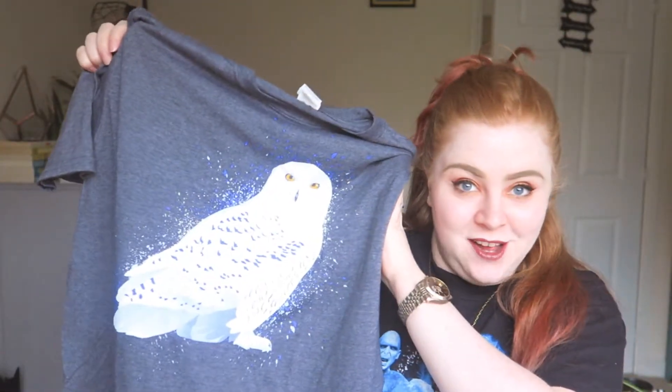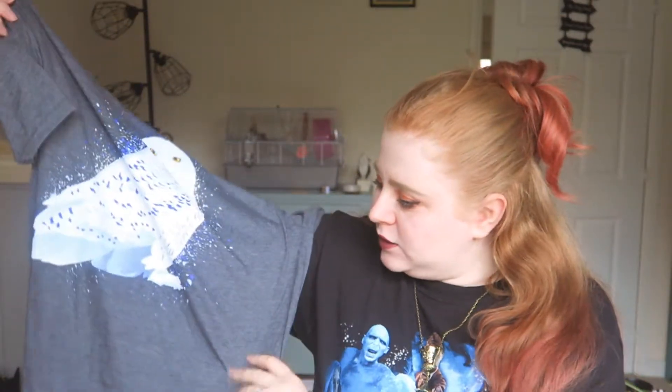I already love this — oh my god! I think you get a t-shirt in every box, and you have to pick your size. I went for a men's large because I just prefer a big baggy t-shirt, and this looks incredible — it's a Hedwig t-shirt! I like that it's grey. Oh my god, that is so soft. It feels like nicer quality than the Loot Crate ones — a bit softer and a little bit thicker. Oh, maybe I didn't need to go for a large — it looks quite big. Maybe I could have gotten away with a men's medium. Oh well, but it's a Hedwig t-shirt — I love it!